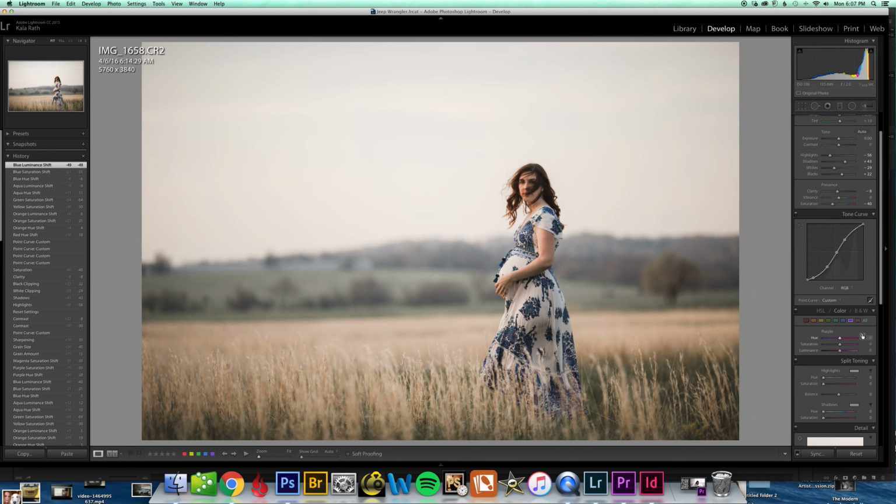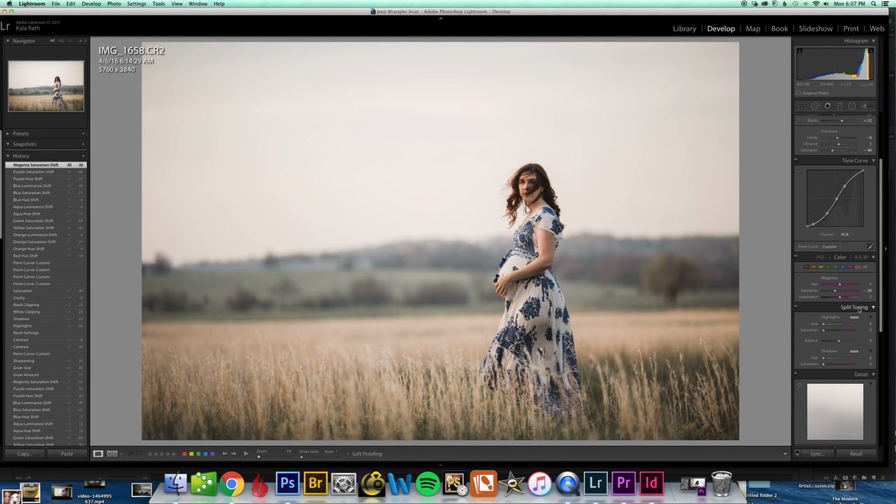And then I'm gonna bring the hue over this way just a smidge. And then I'm gonna really bring that saturation down. Same with the magenta. I'm just gonna bring the magentas down. So I'm pretty happy with those.